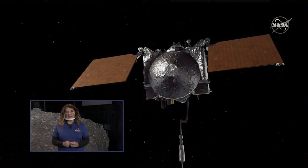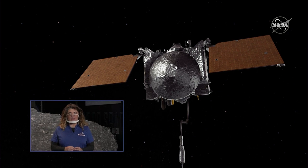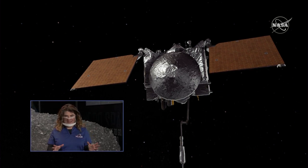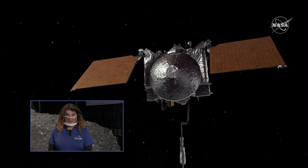Thank you, James. Okay, so let's take a quick look at the simulation to see where we are. As you notice with the simulation, the spacecraft has its arm extended now and is on a slow path toward the surface. So as we get closer to the moment of contact, the drama starts to happen in slow motion. And this is to maximize precision and minimize unintentional surprises.